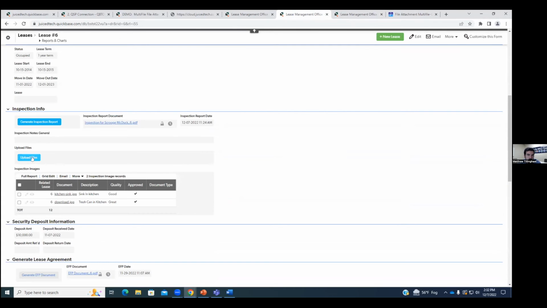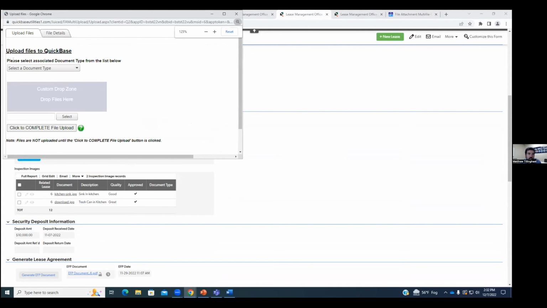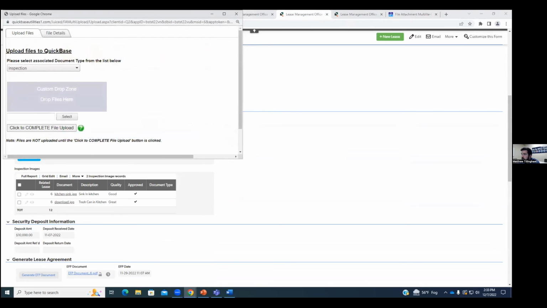So now when I press the upload button, I have this drop down here. Please select associated document type from the list. So I can say that this is an inspection document type. And Sean, I believe that is where you were going with your question. The only thing is this is only one field that you can update prior to doing it. So if I were to select a document type, I don't really know if I have one. Google continues trying to make me share. So let's see, what else would you be inspecting? Maybe a door.